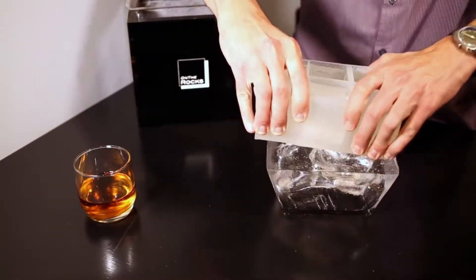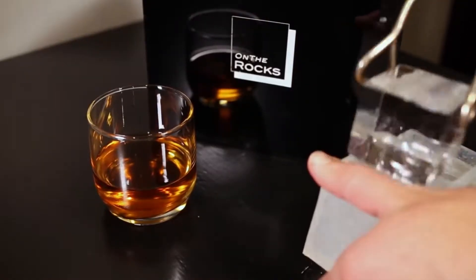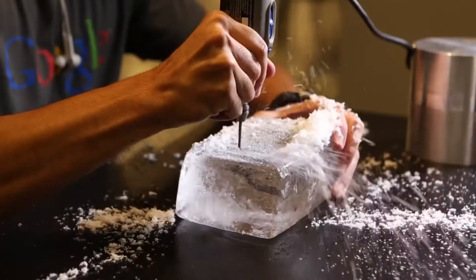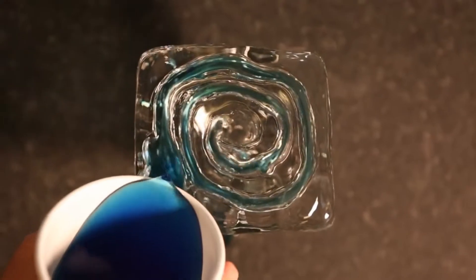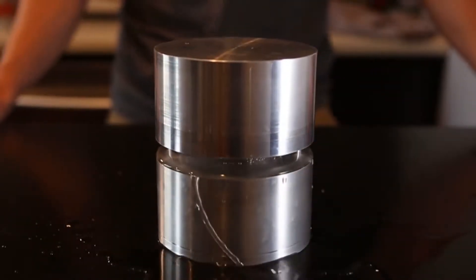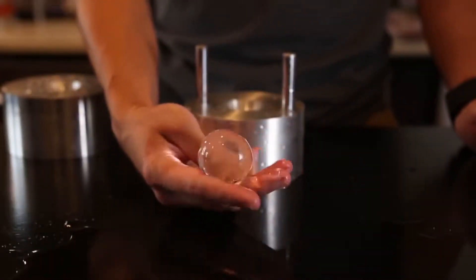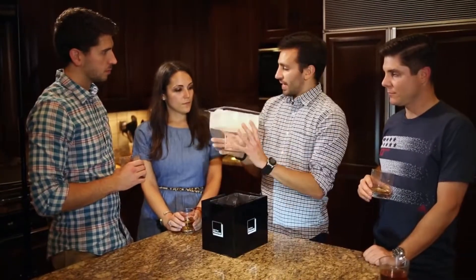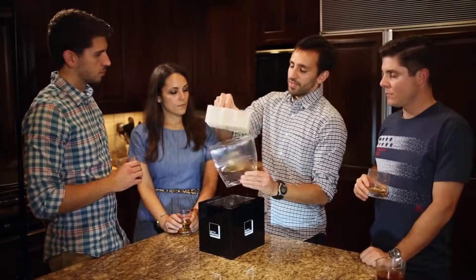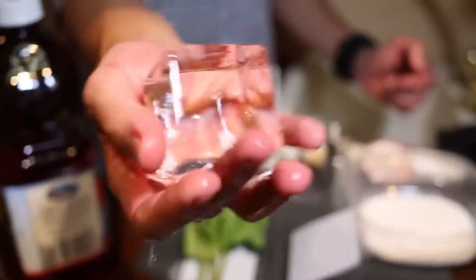You can use it to make six two-inch cubes, five two-inch spheres, or a four-inch by six-inch by two-and-a-half-inch block of crystal clear ice. That block of clear ice can be used for all kinds of things like ice sculptures, luges, presses, or whatever else you can dream of. We've spent years doing hundreds of experiments and developing dozens of different prototypes to finally arrive at this fully functional product that you see before you.